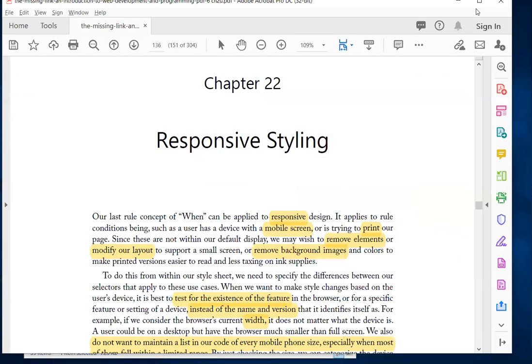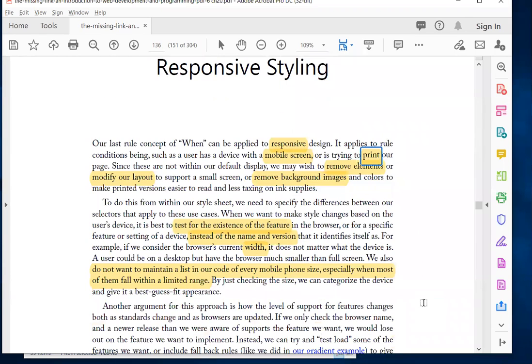Okay, so that means that there's a couple of things that you have to do to make your pages responsive. And actually, there are many different options, to tell you the truth. In this chapter, we cover things like you might actually want to remove elements or remove a background, or you can even have a media query so that you can print. It's just a matter of formatting your content so that it meets the goal.